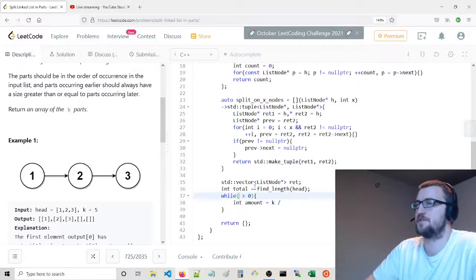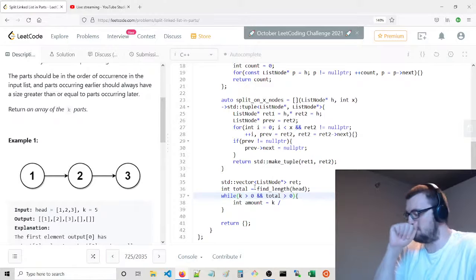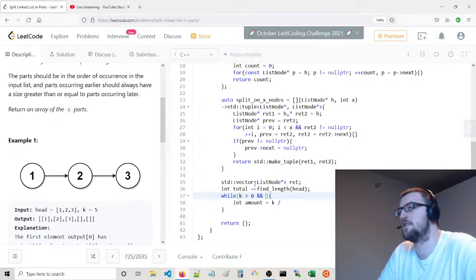Yeah, k greater than 0 is fine too. Yeah, just say k is fine.